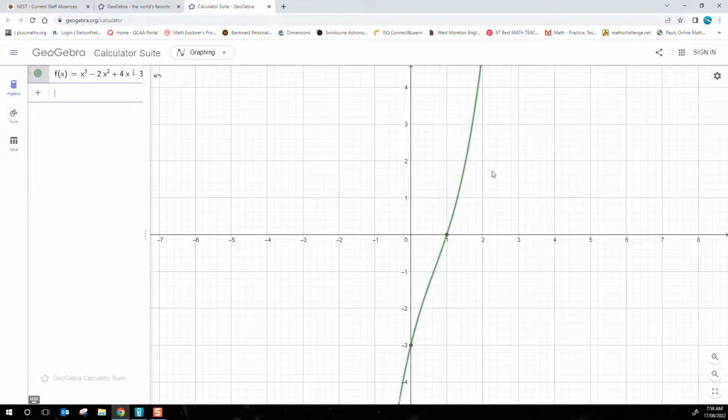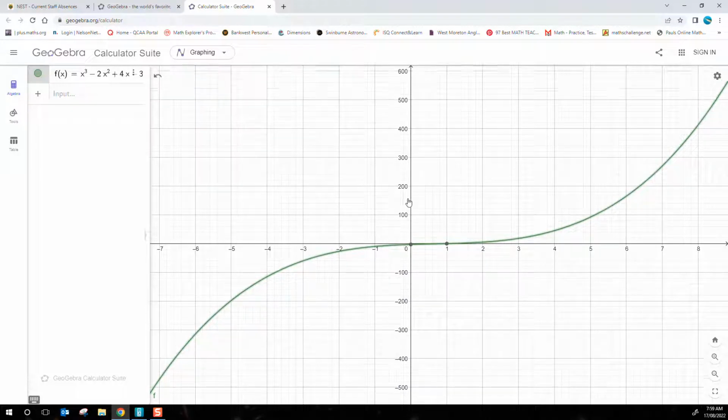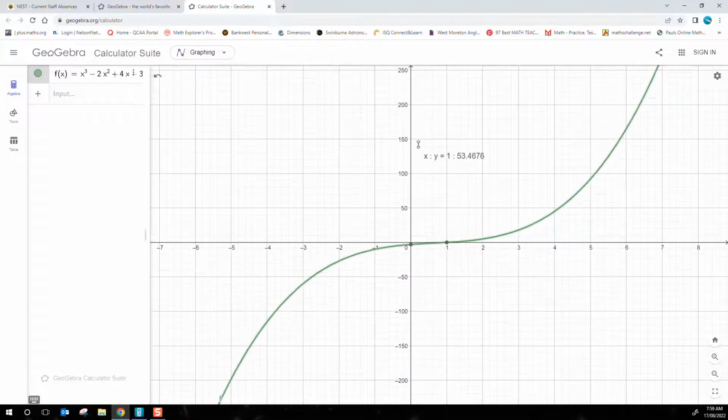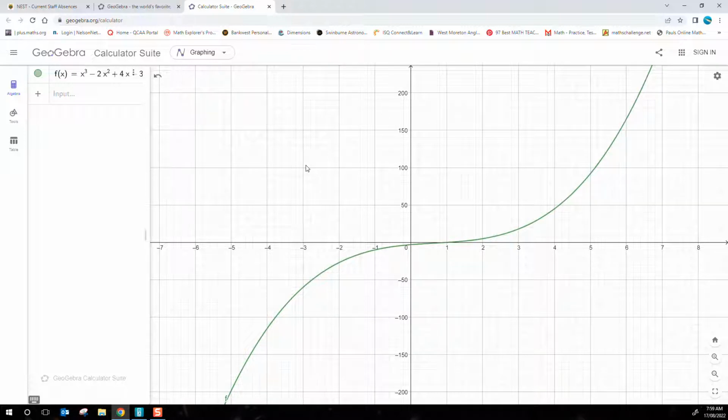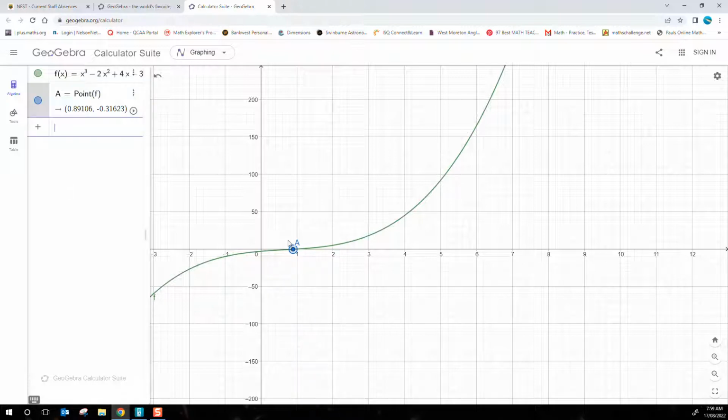Alright, so there we go. Now I'm just going to resize the screen here a little bit. Alright, that'll do nicely. So what I want to do for derivative by first principles, of course, is talk about the idea of a secant, a line cutting through the curve at 2 points. So first thing I'll need is a point. I'll label this point A, which is fixed to my function f. Now I can drag that around wherever I like. So far I've only got a single point.